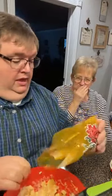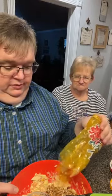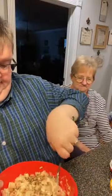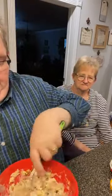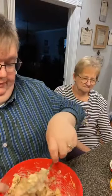Is it stalks or ribs, Mama? Stalks is the whole thing. Two ribs, two long pieces of celery. And to this I'm going to add the equivalent of about a quarter of a cup of pecans that have already been crushed. I don't know the brand of these. We bought these from a church. That's where we usually get our pecans. One of my friends sells them every year as a church fundraiser, and we always buy them from them. You can use bright red delicious apples in this, and it makes it awfully pretty. Oh, and it did have a teaspoon of lemon juice in it.